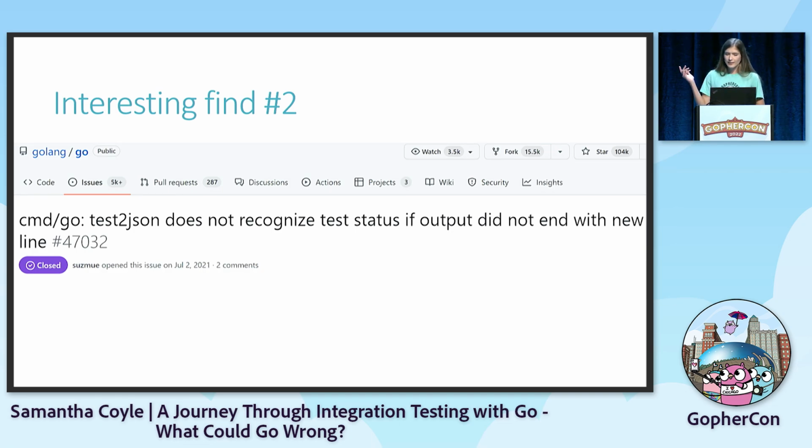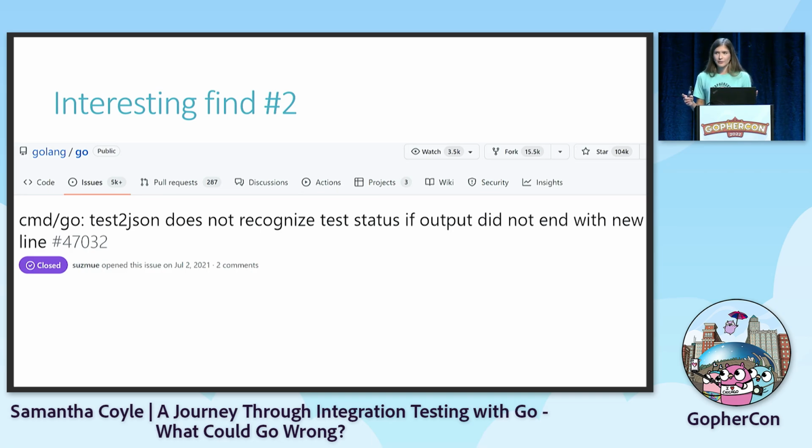And so this is another case where it makes sense that passing action that I saw in my logs, the validation engineer didn't see. So the test status wasn't getting interpreted right. And at this point, we tried thinking, well, are there other ways that we can get that JSON output?